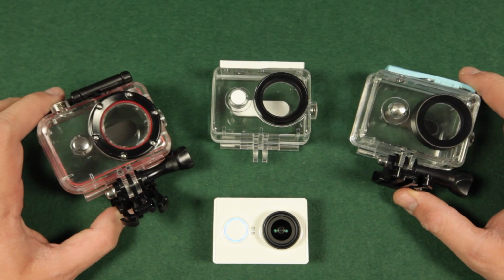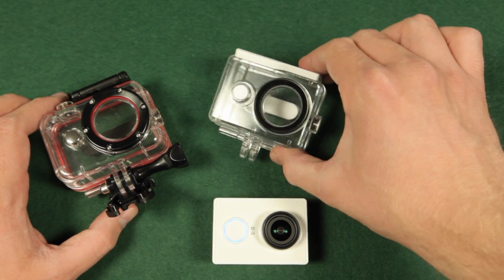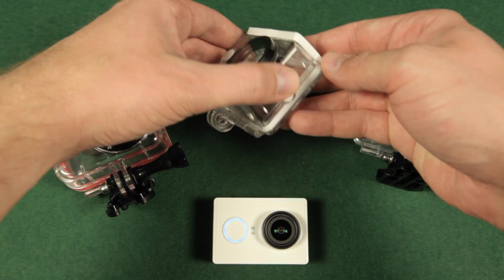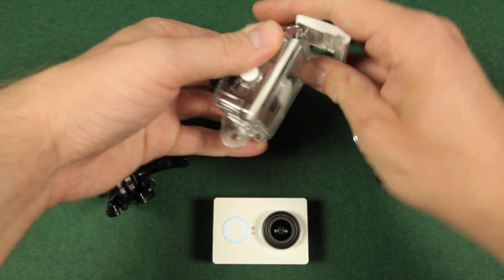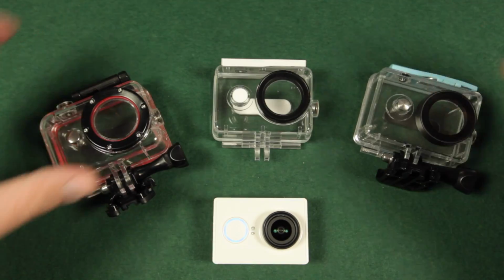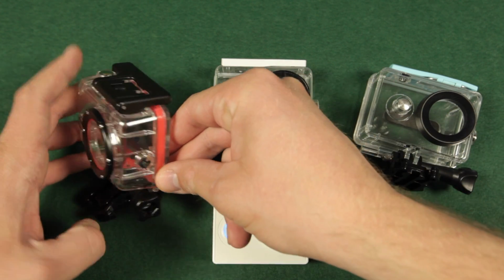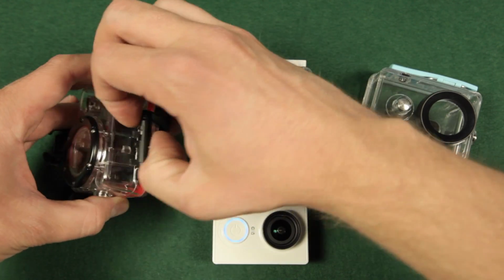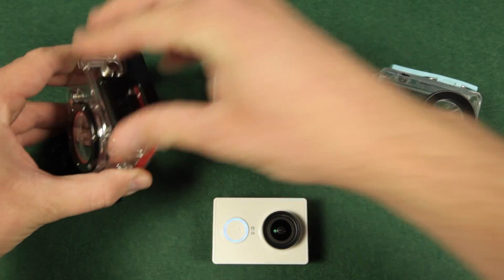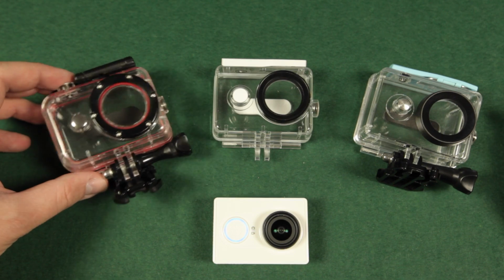So what's my conclusion? My favorite case is the original one, which showed the best results in all areas. Very good quality, the best cap design and locking mechanism, and no vignetting problem at all. Second place for the 60-meter model. Also very good quality and a superb sealing, not the slightest gap between case and door. The cap may come off when opening, that's a little bothersome. But a big plus is that it is 60-meter waterproof if you want to go diving.